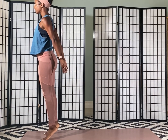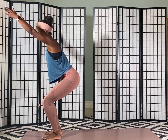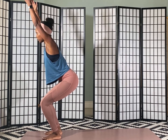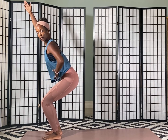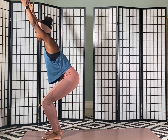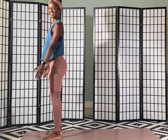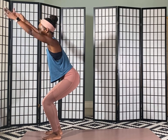Now lower your heels down, take it back to a squat, and then see if you can lift your arms up to frame your head. As you lower your hips a bit more, try to lift the chest a little bit more. So I'm feeling this drop of my tailbone, but also engaging my abdominals for support. Hold for 4, 3, 2, and rise up. Good, sit it back again, find that squat, chest stays lifted, arms up.